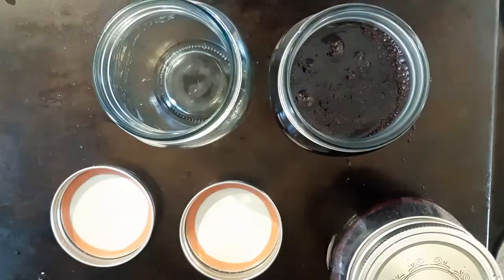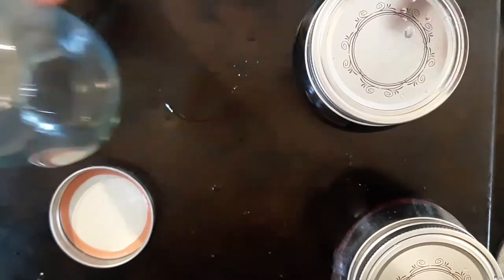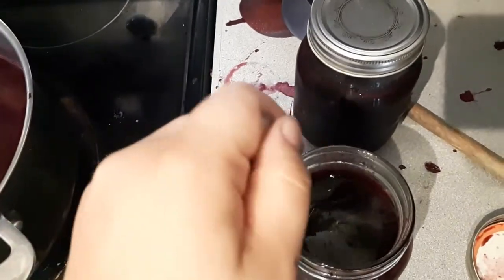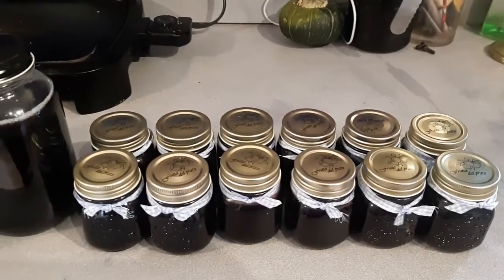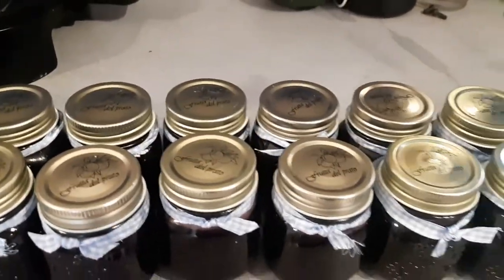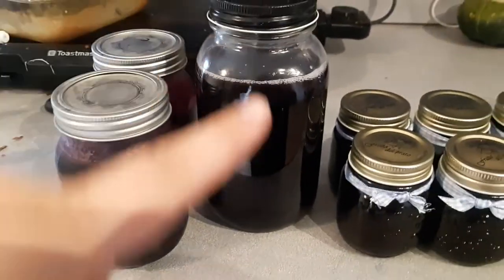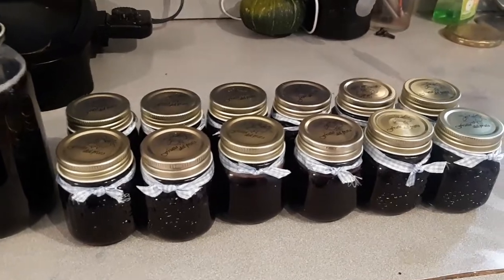That made about two jars — six cups made two of these jars. I ended up getting 12 of these tiny jars that we could give away to people. We got this big jar which I think is 950 milliliters, and then two 500 milliliter jars. So pretty good haul for 20 cups of choke cherries.